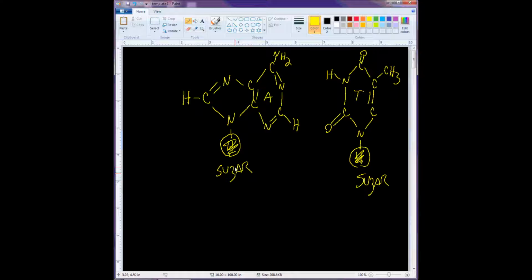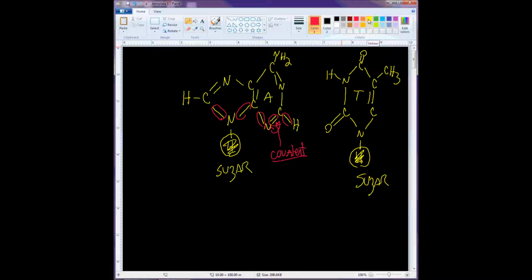Write sugar. Okay, so what is a covalent bond? A covalent bond would be any of these bonds I'm showing here, any of these lines that I've drawn. Those are covalent bonds, and what's going on there is these atoms are sharing electrons. That results in a very strong bond that we call a covalent bond. Those are very hard bonds to break. The hydrogen bonds form between these base pairs, and they're much weaker bonds.